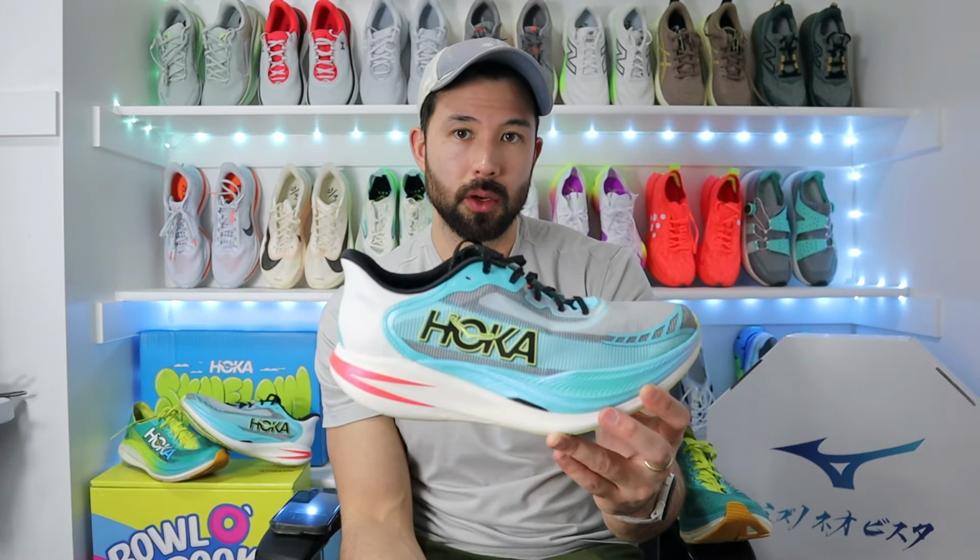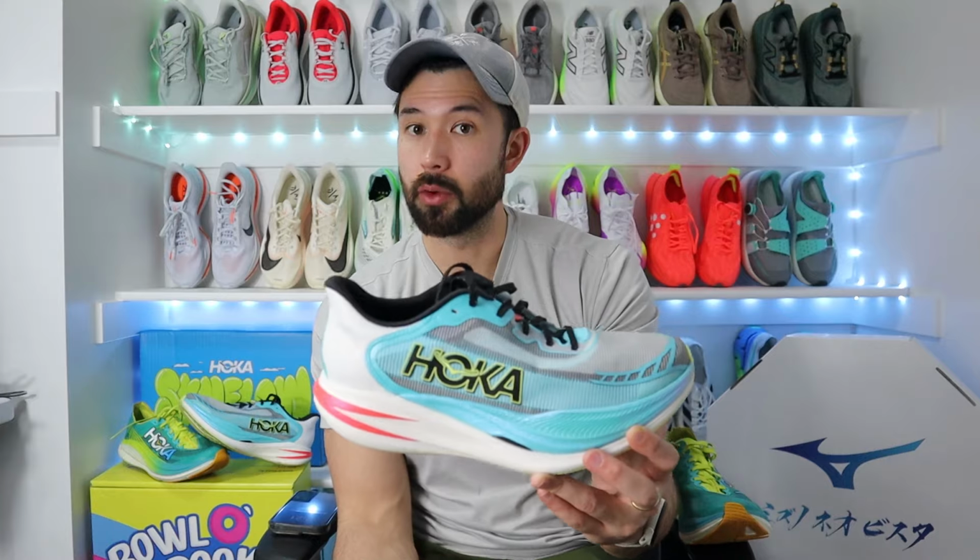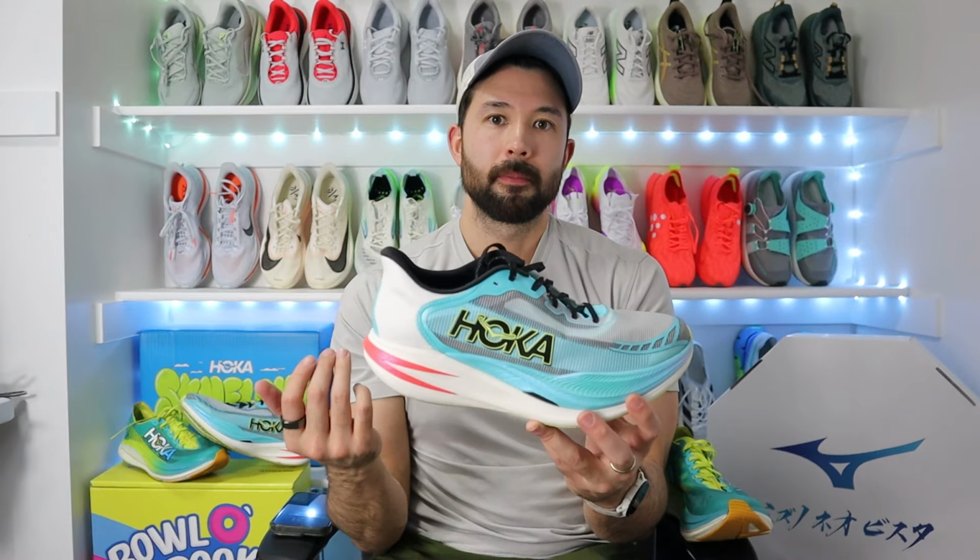The shoe is not just less stable than the original, but it is actively unstable if you are an overpronator. With the cutout right there, as you run, you will collapse inside. So if you are not someone who has really buttoned up running form and strong lower limbs, you will feel that. And I will say that as you speed up in the shoe, it tends to feel a lot more comfortable. With some of these more advanced super shoes, part of what makes them fast is that they complement a more efficient stride and a faster stride a little bit better.